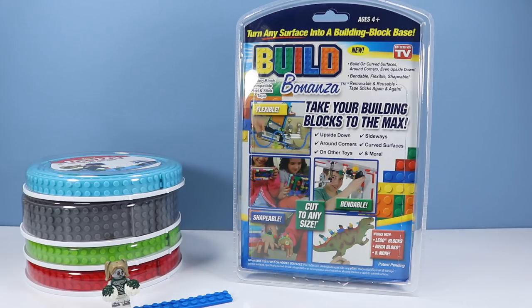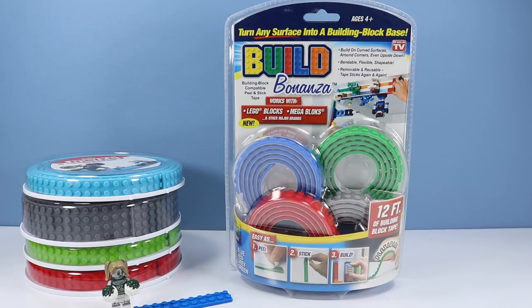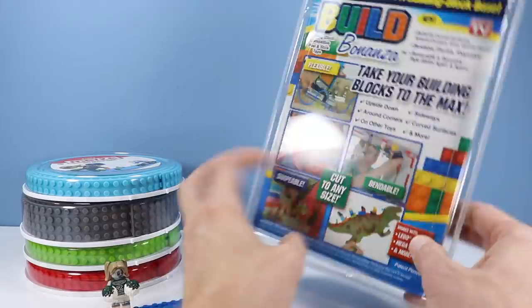What are Mega blocks? The Build Bonanza wasn't too high in cost. It was about $11.99 for 3 feet of blue, red, gray, and green, which is about the same price as the Mayka, I think just a little bit cheaper. If you're looking for Build Bonanza, try looking in the as seen on TV aisle. I think Target has it and so do many other retailers. Let's get this open and see how it compares.